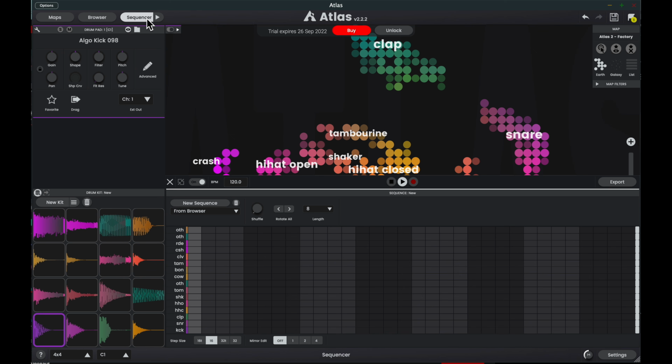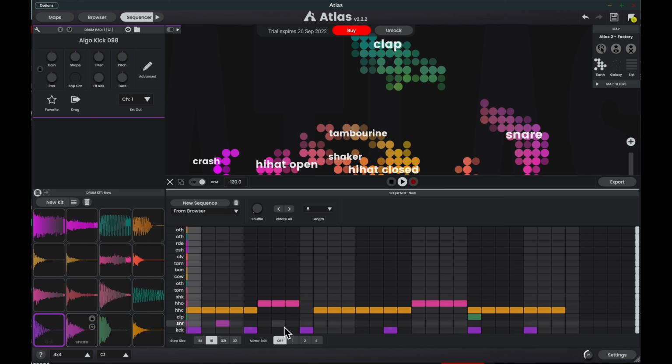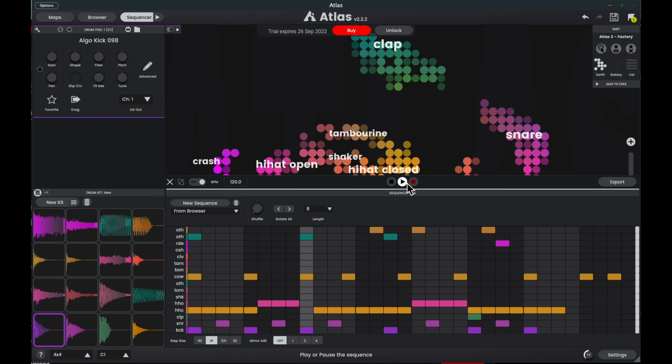Then there's a sequencer, and you can create your own sequence. Well, you get the basic idea.